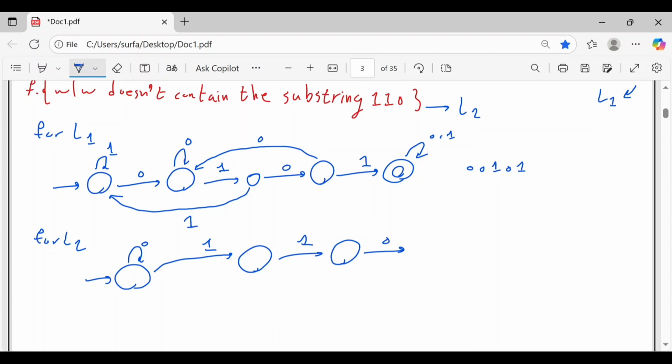For the second state, if we see a 0, we go back to our first state. For the third state, if we see a 1, we are still in our pattern, so we stay there.